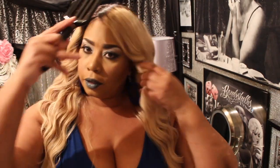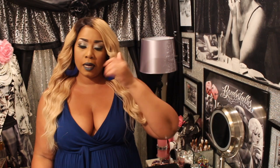And all I did was co-wash this, but yeah, this is pretty good. And I hope you guys like it. I'm not going to be on here forever just playing in my hair like it's Barbie doll hair. I'm just trying this for the moment. Who knows? I'll get tired of this and put it up, and it'll be sitting on the mannequin head, honey.